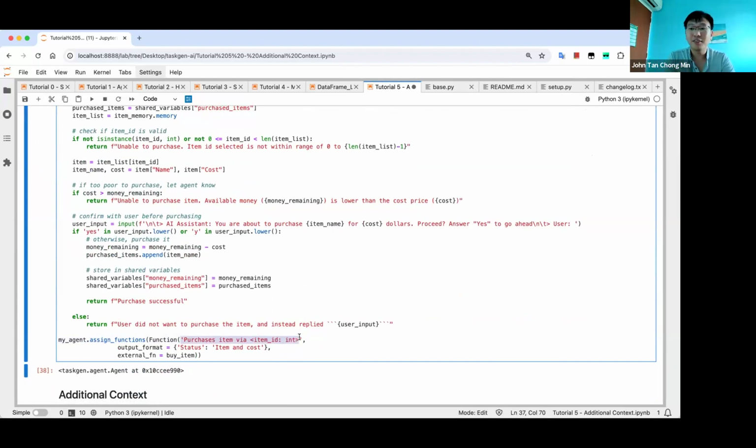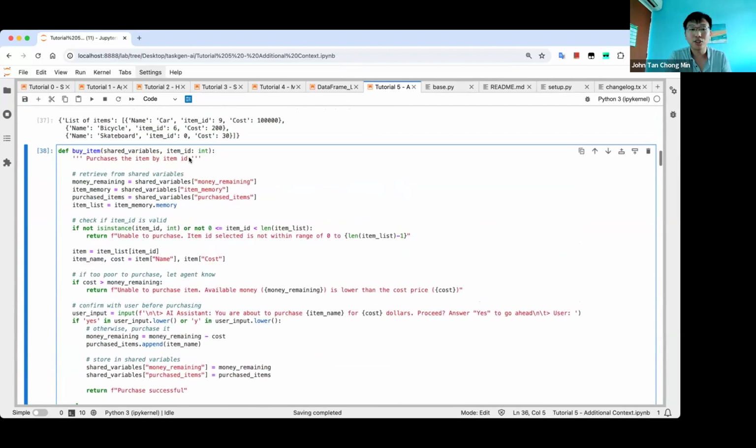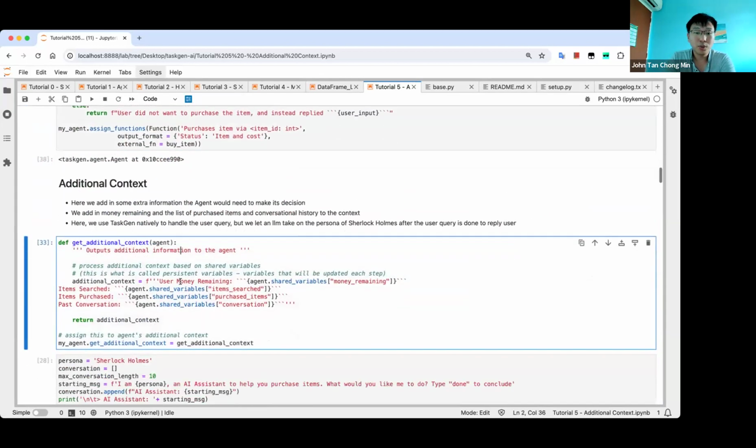Your input variables are very important, because based on these input variables, if it already matches to something you have seen before, like item ID, then it knows how to use this function, or it knows when to call this function. When item ID is there, then you can call the function. So there are ways to condition the large language model or TaskGen to choose the right function based on what is present. And you can do that by the function description as well as the function inputs. I'm just emphasizing this point because for real world use cases, if you want reliability, I think this is probably the way to go.